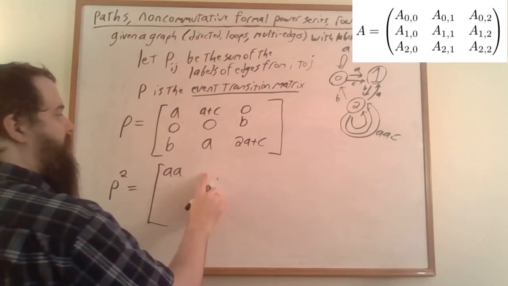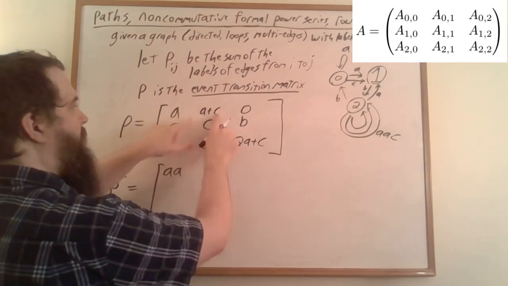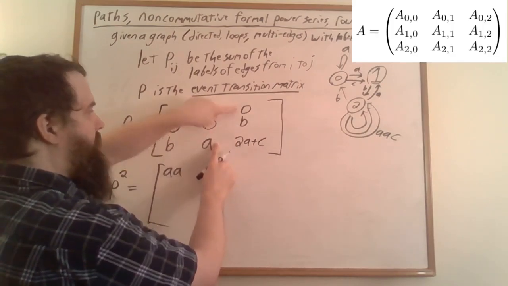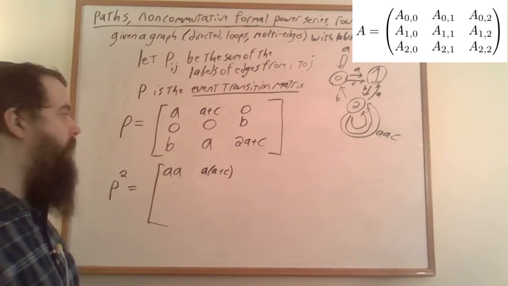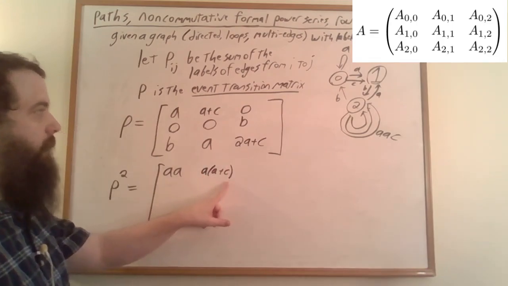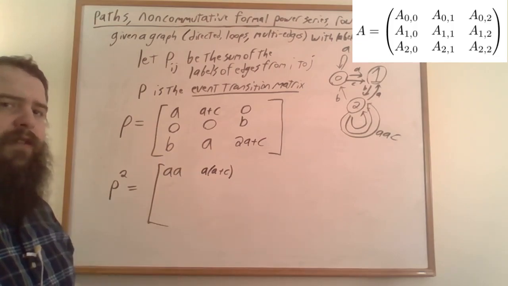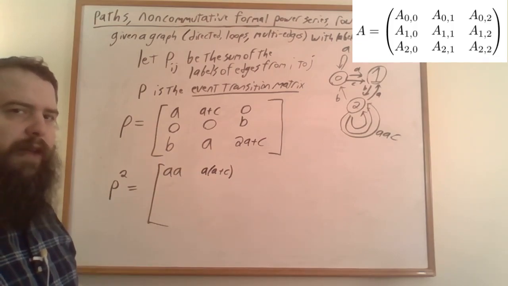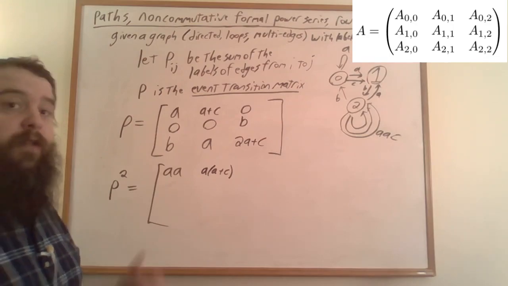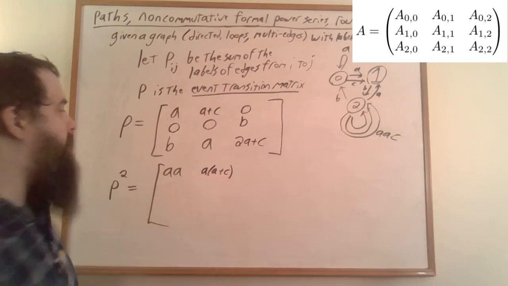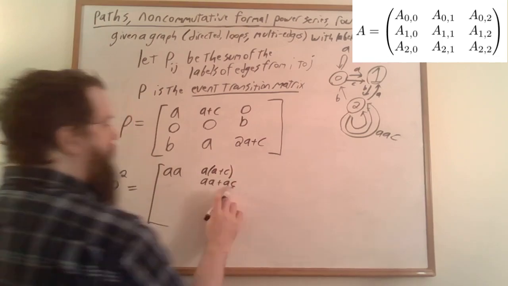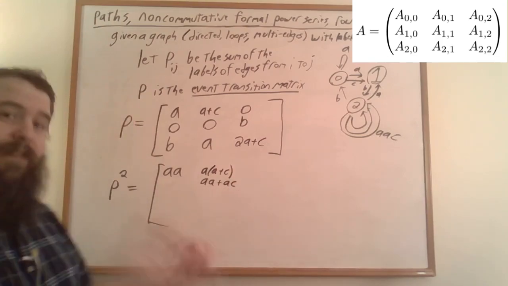So in order to work out this entry of the matrix, we take A times (A plus C) plus C times 0 plus 0 times A. Again, the zeros are going to go away, and we'll just be left with A times (A plus C). Now, I'm going to want these variables to work pretty much just like algebraic variables, except I'm going to want the order of multiplication to matter. So in particular, I'm going to want to distribute this out to get AA plus AC, but I want this AC to be different from CA.